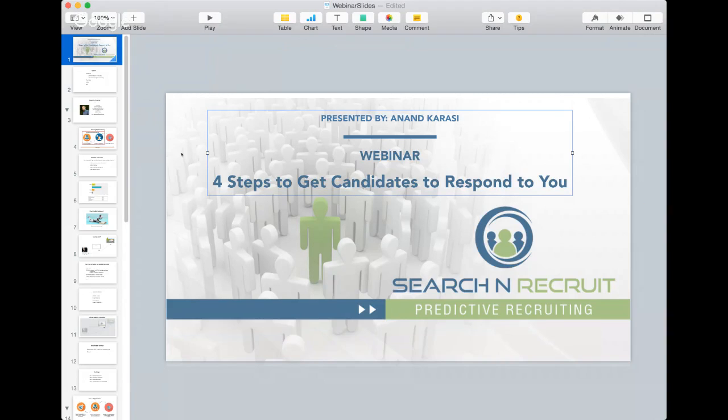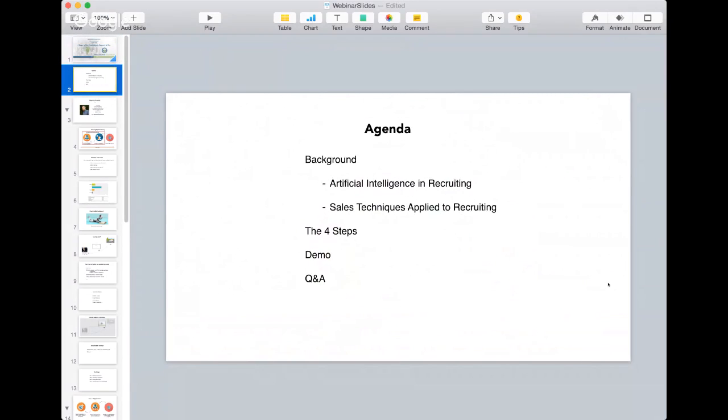So let me just start with the agenda for today. We'll go over the background of two things: artificial intelligence and sales techniques. This is the core of the 4 steps. The first part is more technical: how do we leverage technology to do some of the hard work for us.